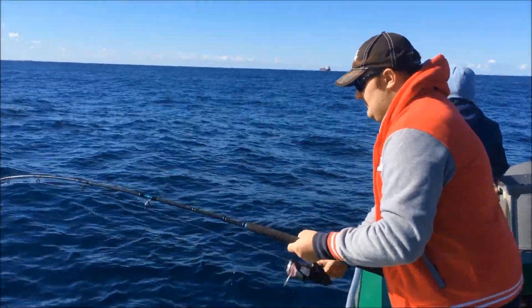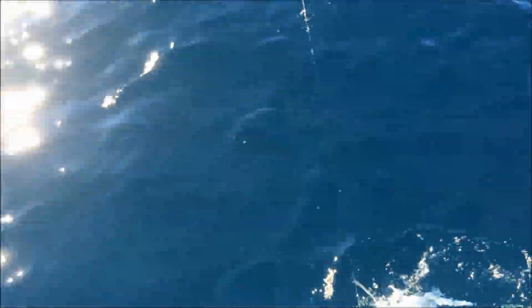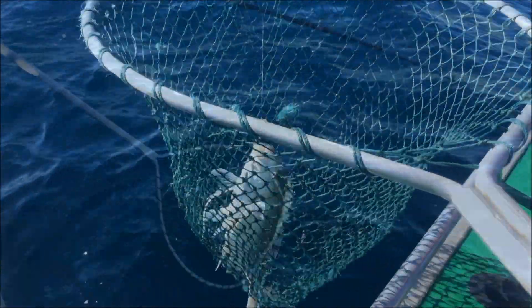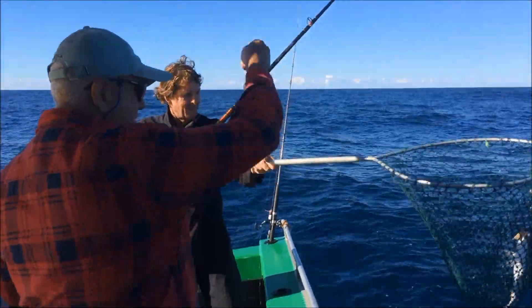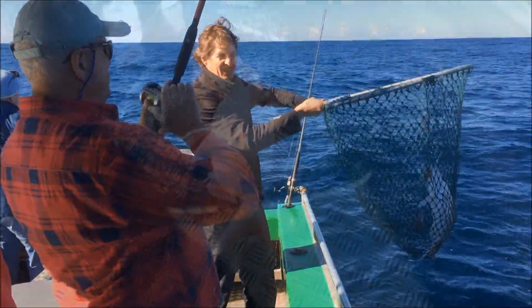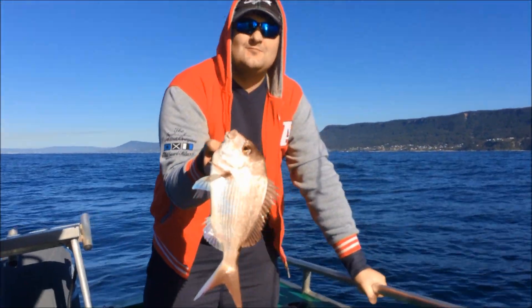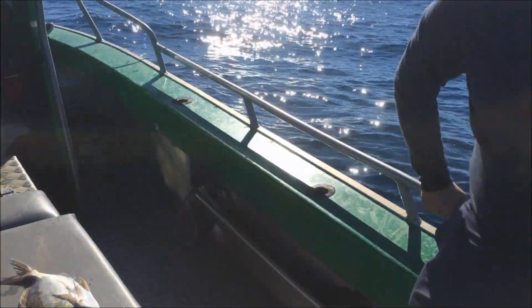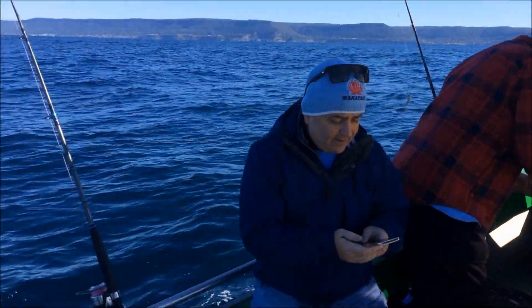And Daniel's got a real good fish on now. Real nice mowie. We've just moved out into 60 metres of water and that's our first fish — we're on the drift. So we're having a pretty good day so far. Nice fish Daniel — got to be happy with that snapper. Well, not a bad session down the south coast on the snapper, and a couple of nice mowies there. Great day fishing — absolutely glorious day on the water to end the month of June.